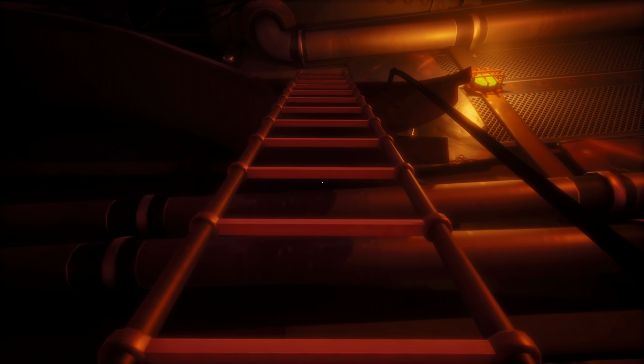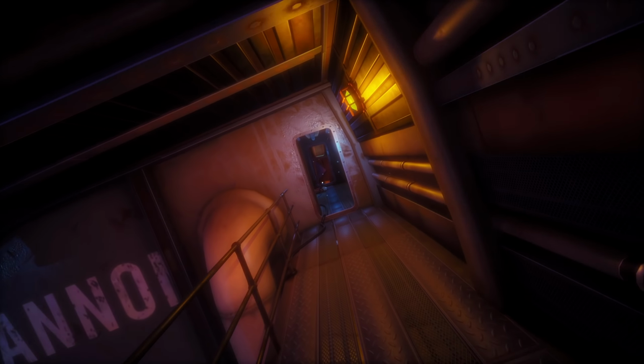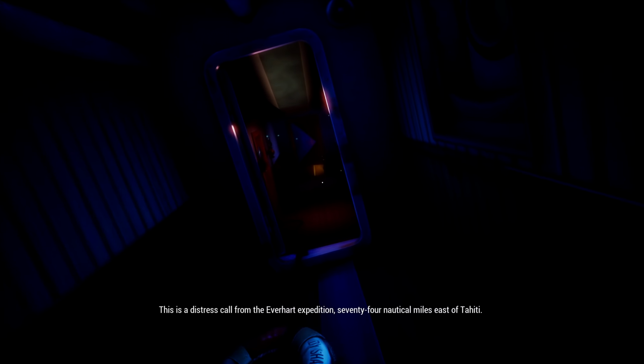Alright guys, so I found something when I was in between recordings here. I paused my recording because I didn't feel like just running in circles with you guys. I found something up here and then I realized I wasn't recording when I found it. So I'm going to go back up here. I reloaded the save game where I saved it. And I want to take you up here. I didn't realize there's a room back here. So we're going to go back here.